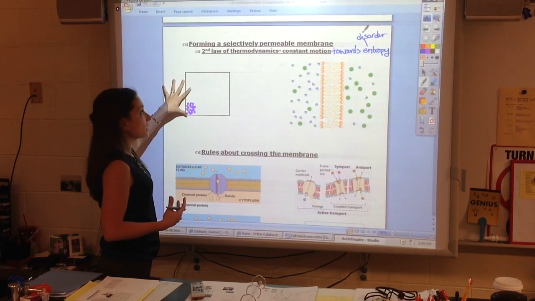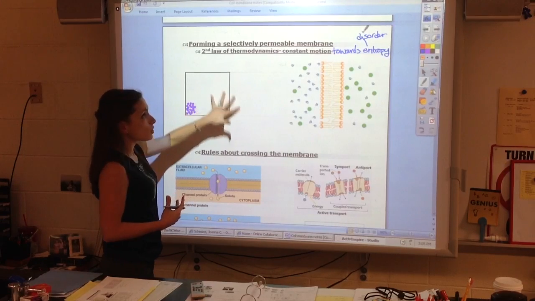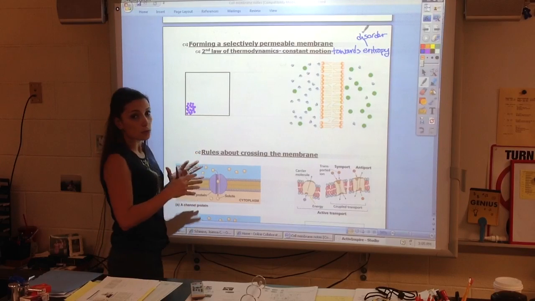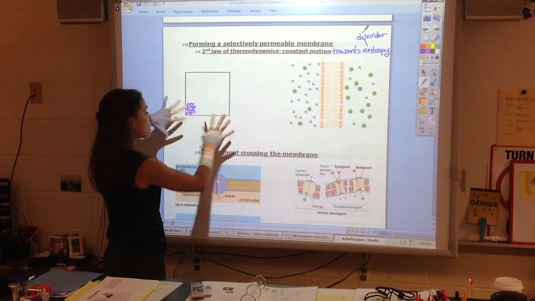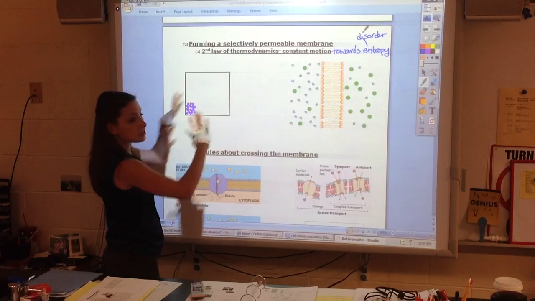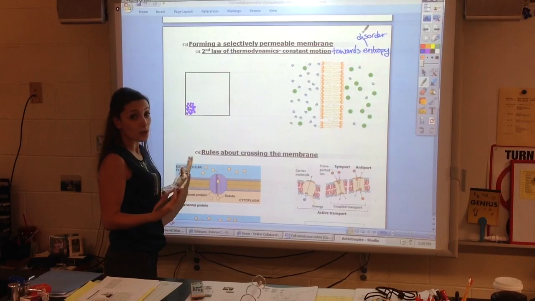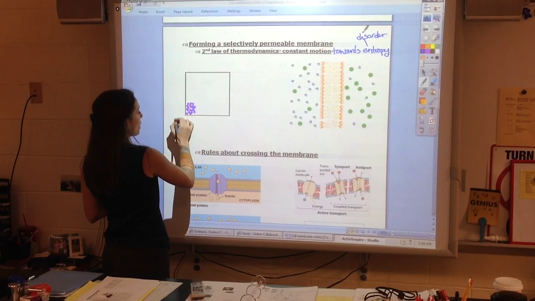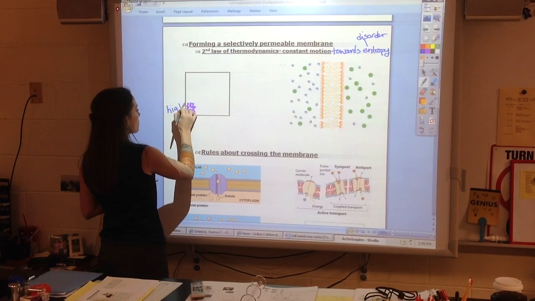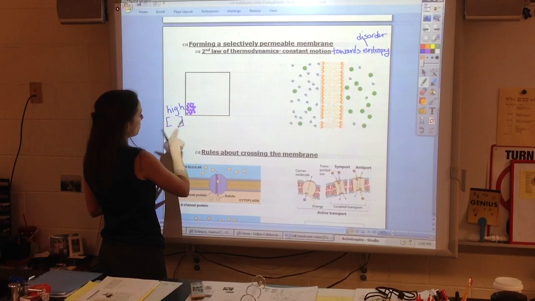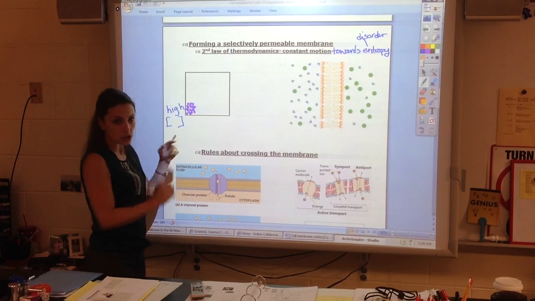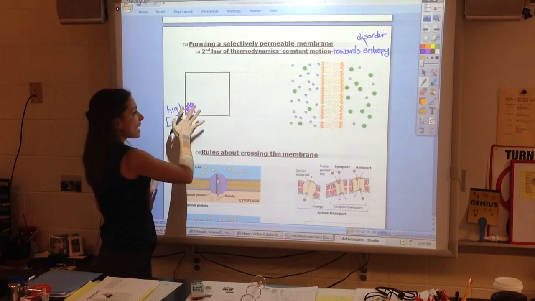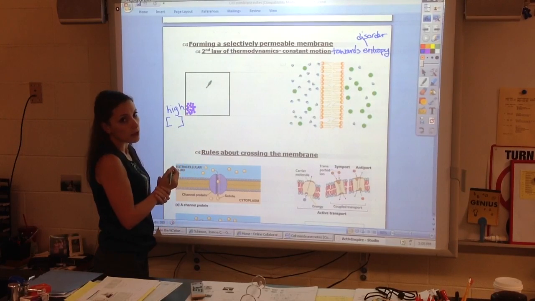So the first idea is this idea of constant motion, and what we associate with it is that molecules are actually going to spread out. As they have that energy, they're going to be bouncing off each other and other things until they're equally distributed or equally concentrated. So right now we would say that there's a high concentration. Remember, this is the abbreviation for concentration, those brackets. Right now there's a high concentration in this bottom right corner, and the molecules are going to tend to spread out.